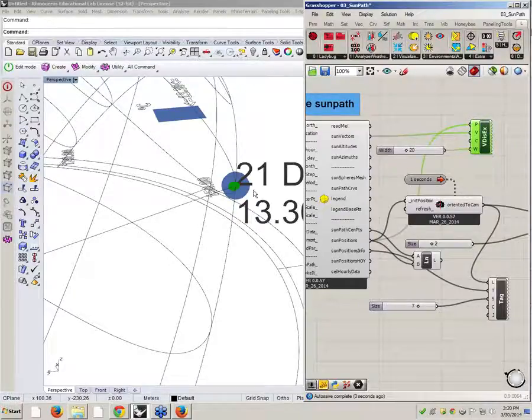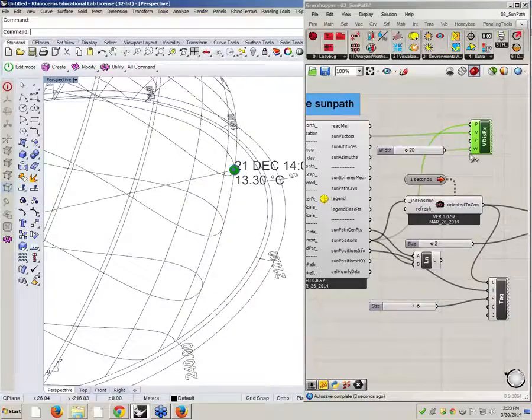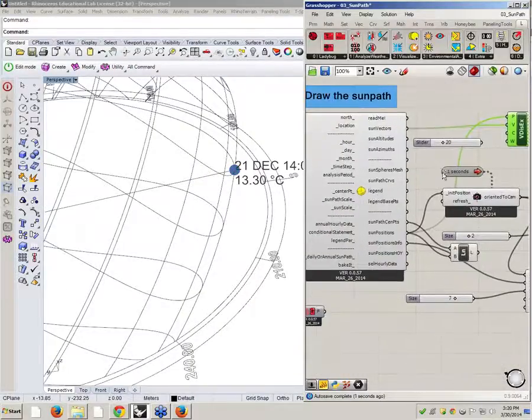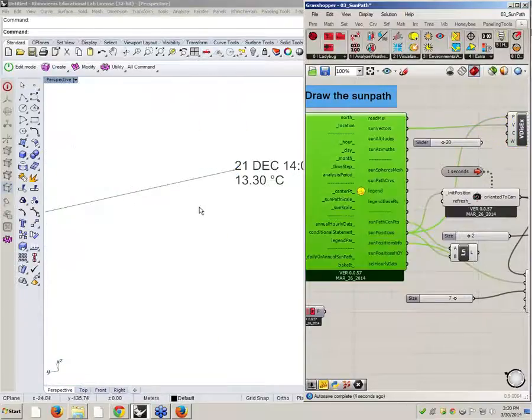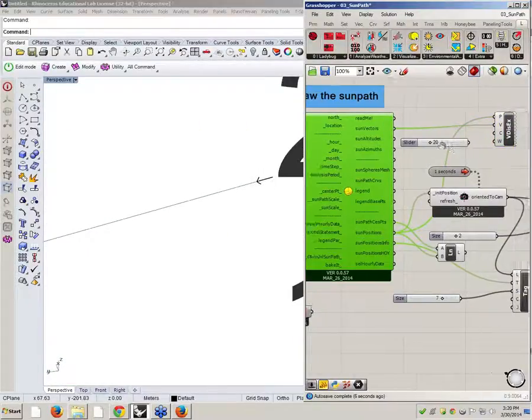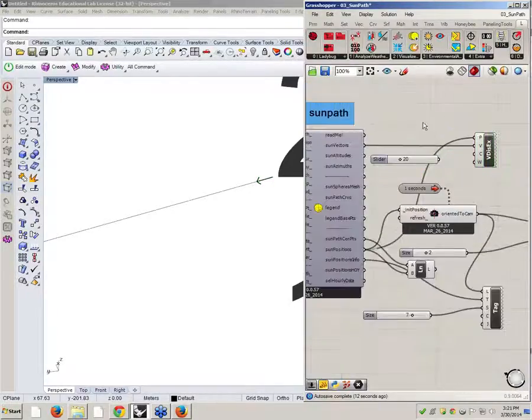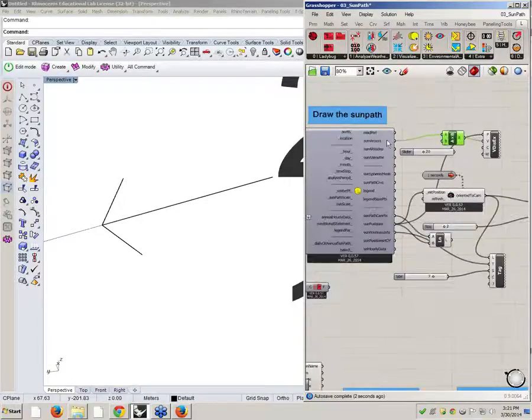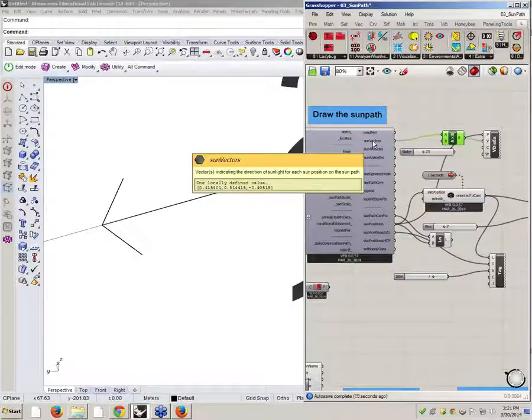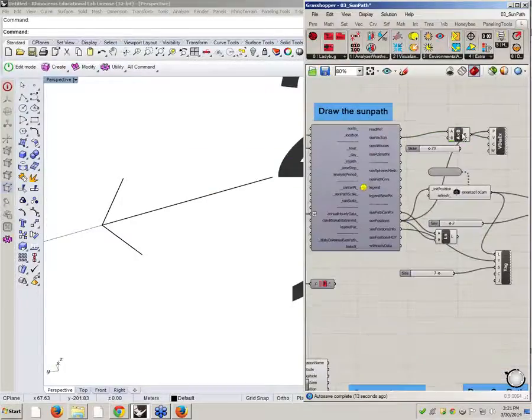It doesn't really help that much. I think if I zoom out, so this is the vector, and I'm pretty sure there is a way to scale this. Maybe if I multiply the vector with a number like 12, maybe it uses the length of the vector for the length of the vector. Here we go. So what you need to do, I multiplied the vector with a number 12 just to scale the length. The output of the sun vector here is unitized. So I just multiplied with a number.